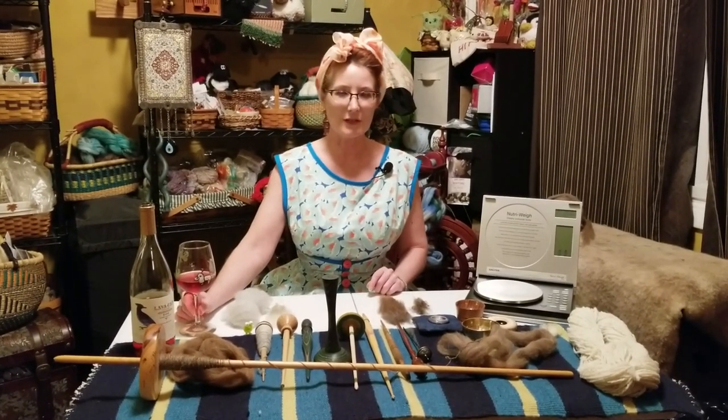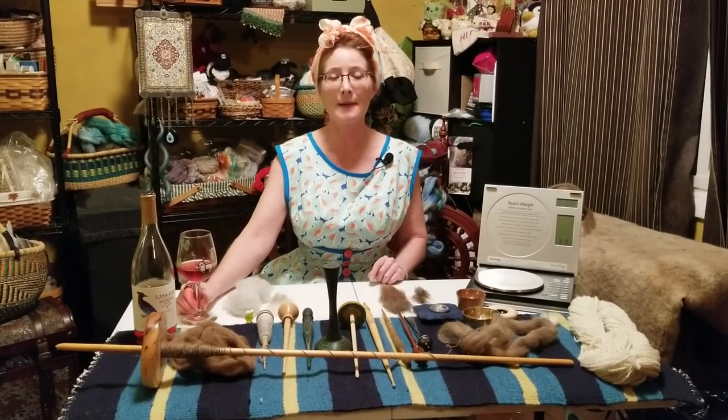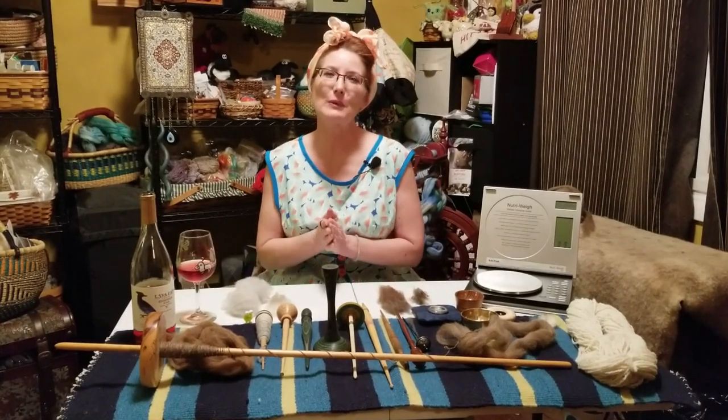Tonight in my glass is their summer rosé, and it's perfect. Today was our first 80 degree day. We had sunshine and thunderstorms. Spring in the Midwest.